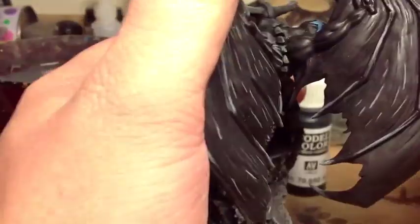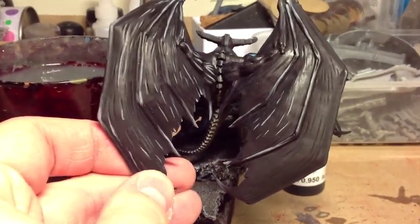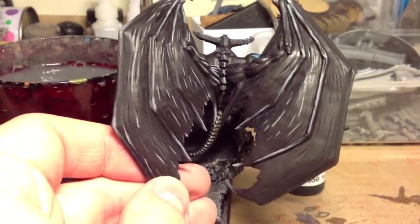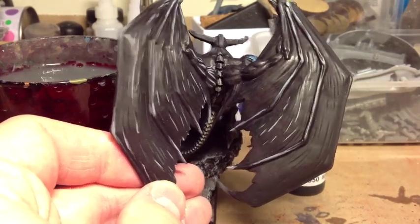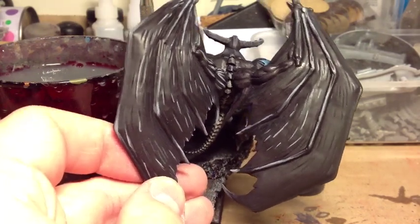But there you go, really simply, you can just see it now matches the other wing, and all you'd have to do is just repeat that across the rest of the wing. So hopefully that's helped some people out, gives you an idea of how to paint black. If you're using the technique on something like robes, it's very easy to replicate. Again, just stick to very sharp highlights on the most raised areas of the detail, and you can't really go wrong.